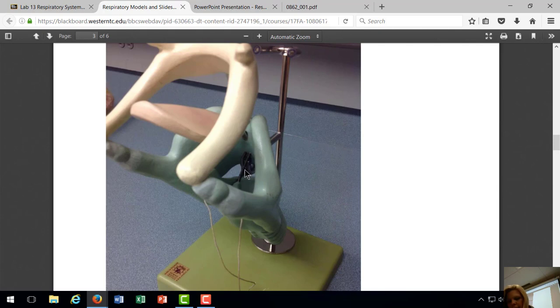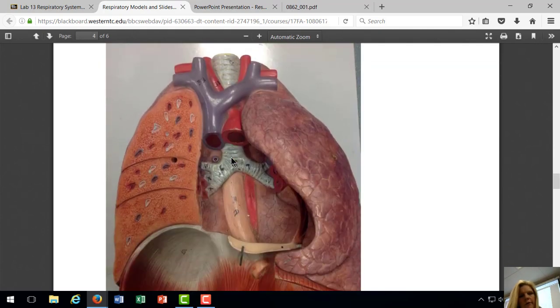Okay, so then we get down into the lungs themselves. So we have this model. If you want to grab one of those models from the side there, so everybody has a chance to look at that. Refreshing our memory as far as the membranes. Remember, the lungs are housed in a cavity, so they're in the thoracic cavity, but they have their own special cavity in which there's a membrane that attaches them to the body wall. It's the pleural cavity. So the pleural cavity is the space where we find the lungs.